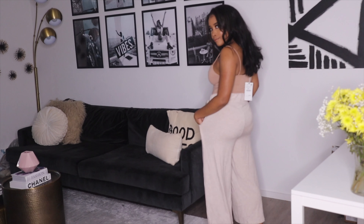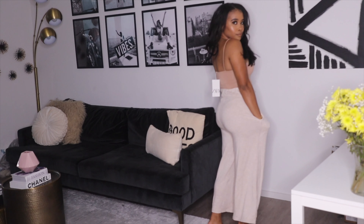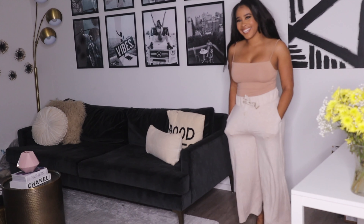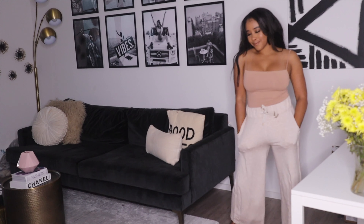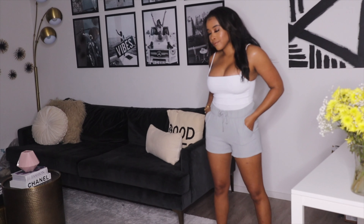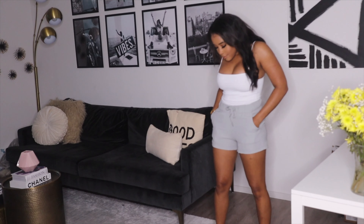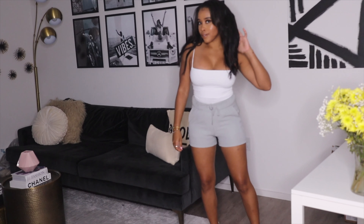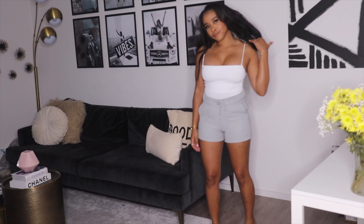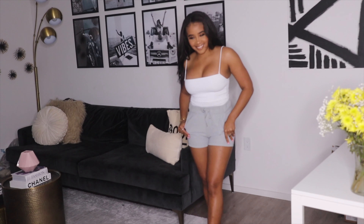They're literally just the coziest, comfiest — like a cloud pant that I love and I wear them all day long. They can be dressed up for daytime as well as cute comfy at-home clothes. I also have the same bodysuit paired with these Lululemon gray shorts. I wanted to invest in some cute at-home cozy clothes and these are just the perfect fit.